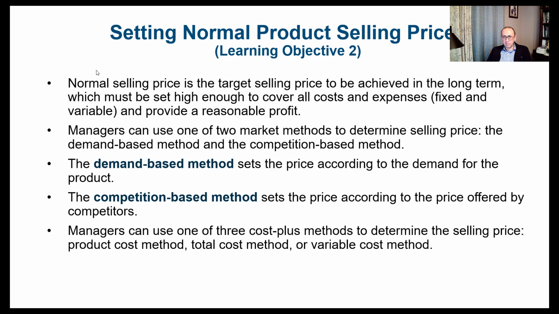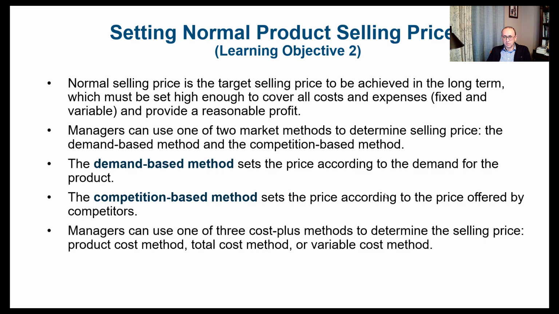Either the demand-based method, and the other one is called the competition-based method. And again, these are market methods. Okay, these are methods that are based on the market. So one is based on the demand, and the other one is based on competition, or what the competitors are selling the products for. So the demand-based method sets the price according to demand for the product.